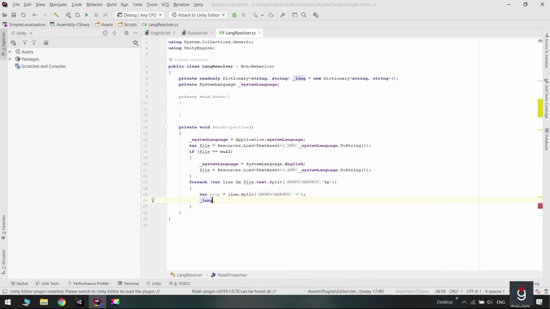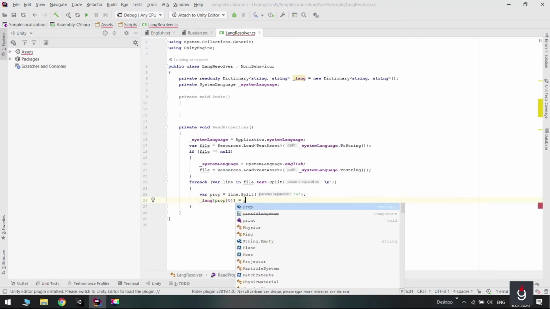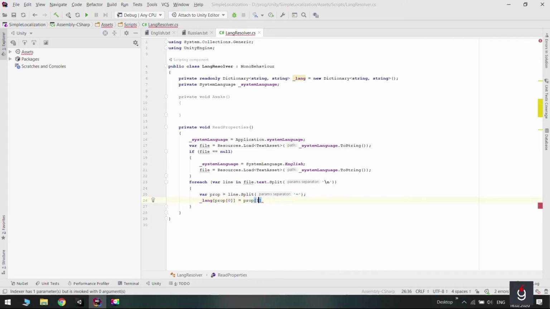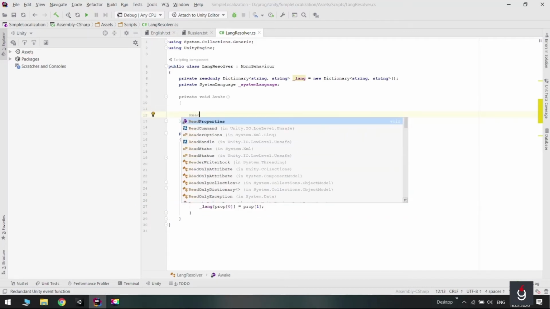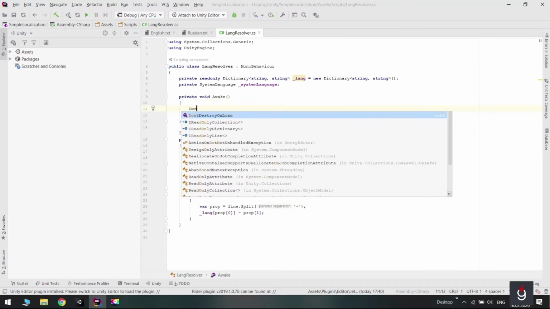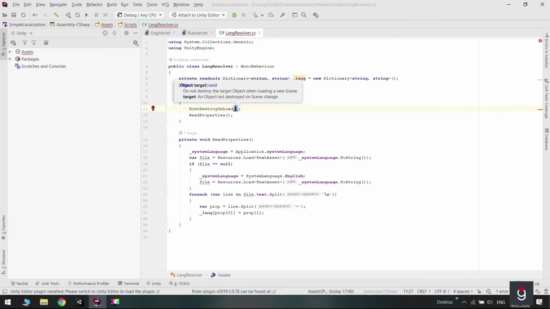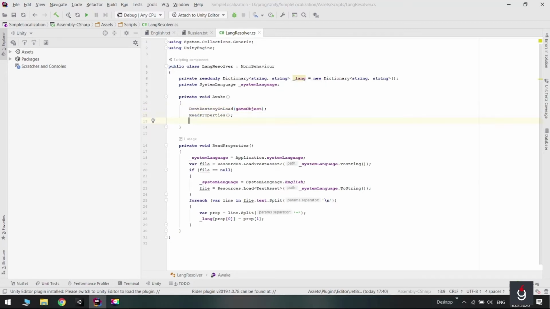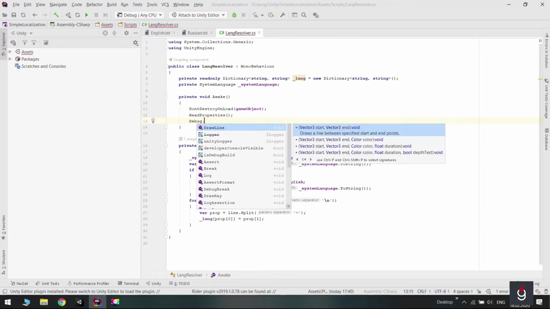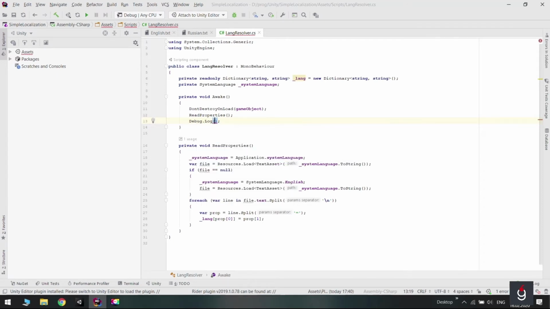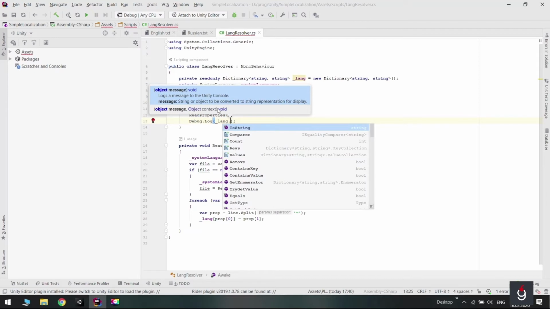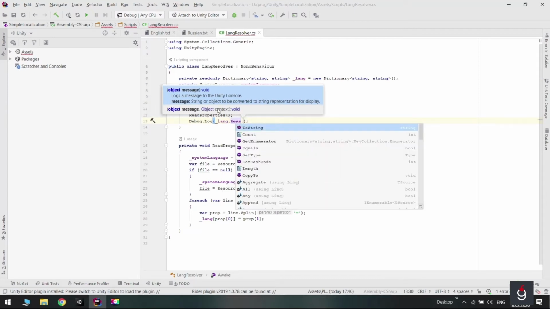And the last thing is to add the key, which would be the first element in the array, and the value, which would be the second element in the array. Let's call this method from Awake. Another important point here, we should not destroy this game object because it is meant to be loaded only once on your game startup. And now, in order to check that everything works, let's print out the first key and first value of this dictionary.